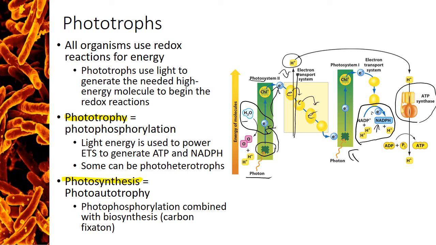Photosynthesis is actually a combination of photophosphorylation with the electron transport chain, what we've just seen here that happens in phototrophs, and biosynthesis from carbon dioxide as an autotroph. Photosynthesis is really photoautotrophs. The ATP made during photosynthesis in a plant chloroplast is only used to power the autotrophic carbon fixation that's also happening in that chloroplast. But the ATP made during photophosphorylation of a phototroph is used to power the entire bacterial cell.